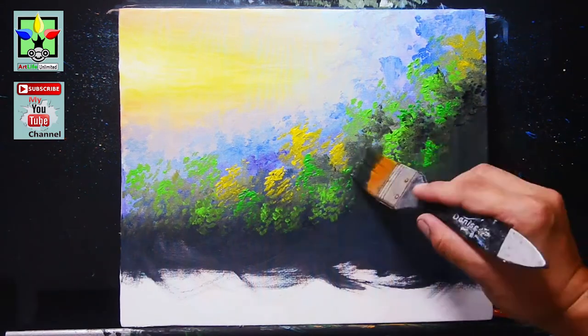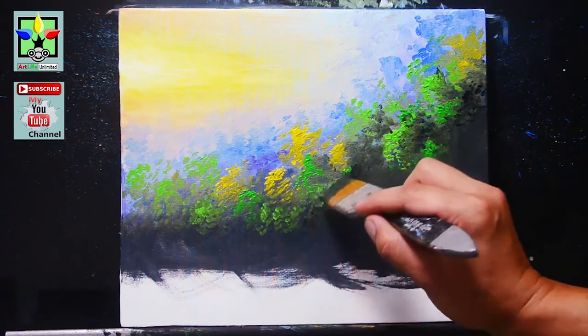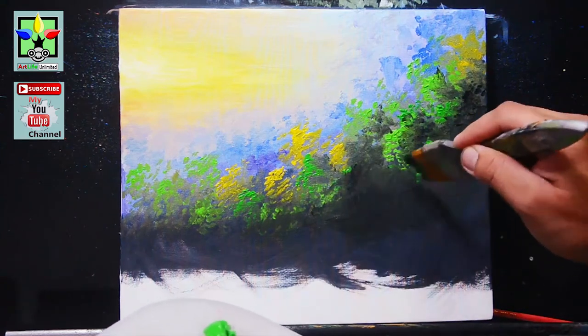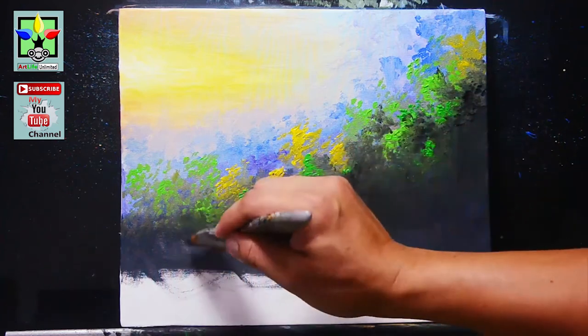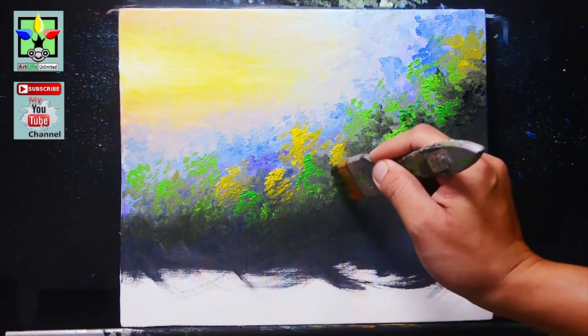Going down there, the Mars black color for the shading of these leaves. Just paint directly the Mars black color going down there. Just there. It's very nice now.